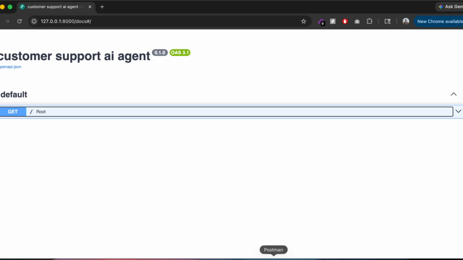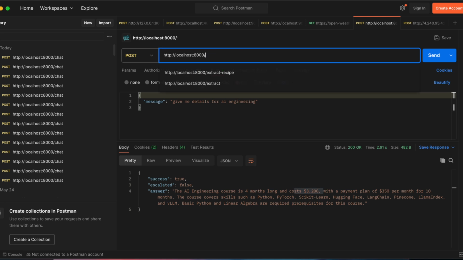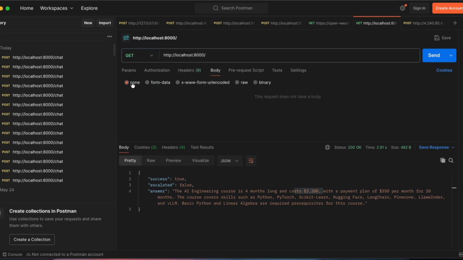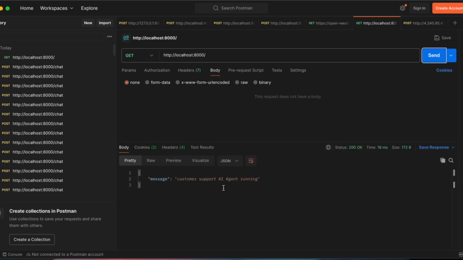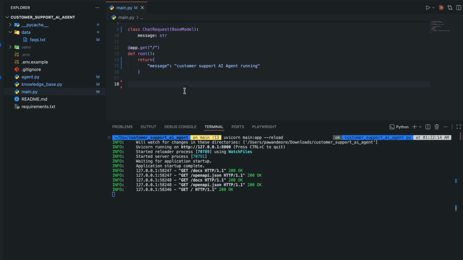When I try the GET route here, not chat, only the root, body none, send, you can see we get the message customer support AI agent running. So basically this is the basic version of a FastAPI server that we built for the GET request.